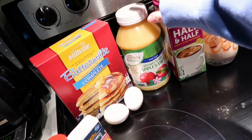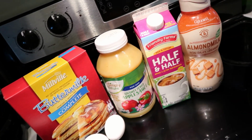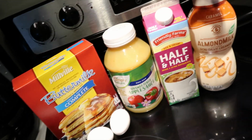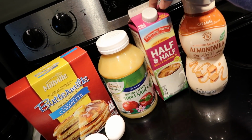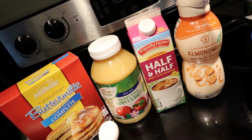We're going to make some apple cinnamon pancakes. Again, not really a recipe, just kind of winging it. We've got pancake mix, applesauce. I'm gonna use what's left of this half and half that we have from the chowder and the eggs, because what else am I gonna use it for?